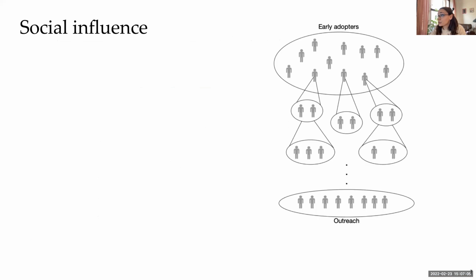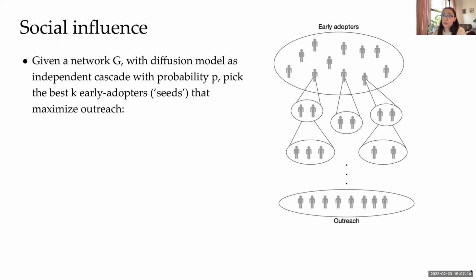Now, I wanted to think about how we define this problem and what kind of algorithms we think about. To start formalizing this problem of social influence, oftentimes we think about a network, G in this case, with people connected to each other, and we think about a particular diffusion model. In this case, we're looking at the independent cascade, which simply means that if someone hears a piece of information, they give it to their friends with a certain probability P, who then give it to their friends with a certain probability P, and this process cascades in an independent way from one another.